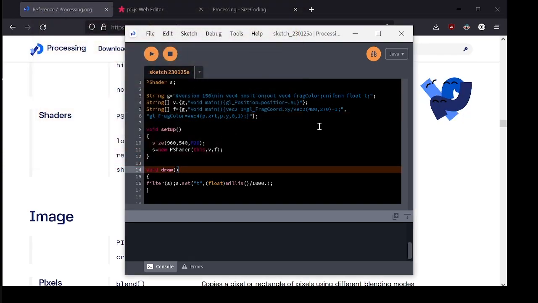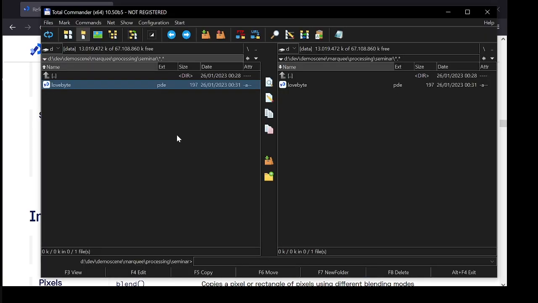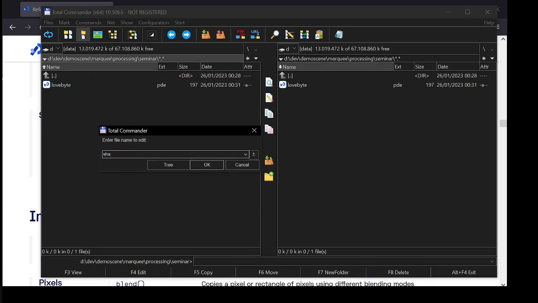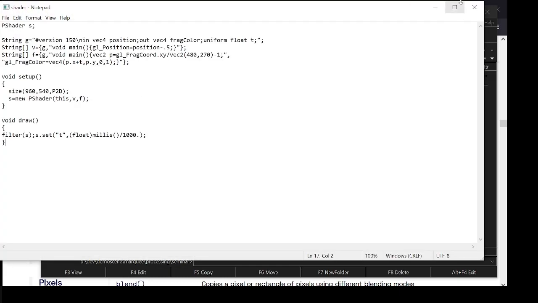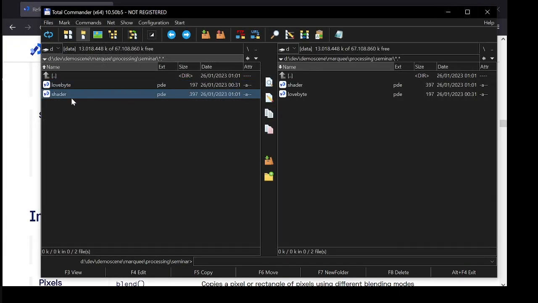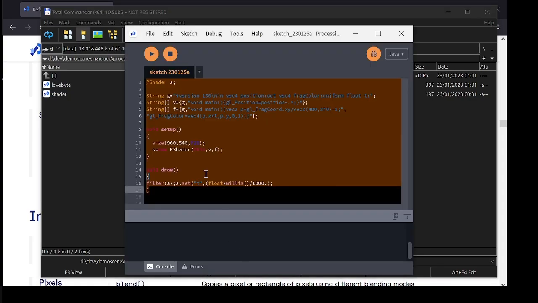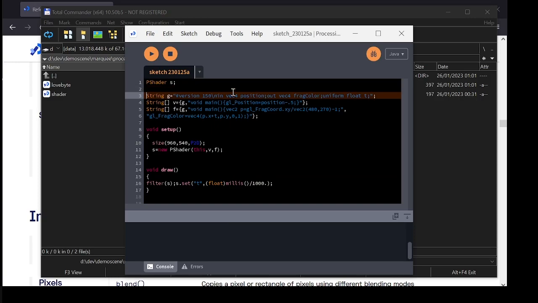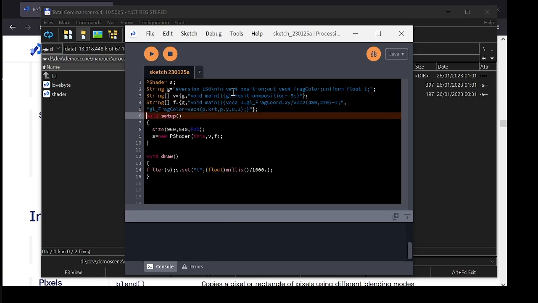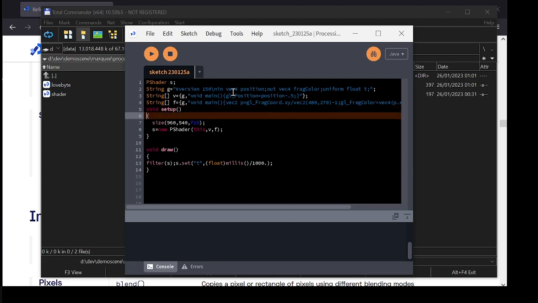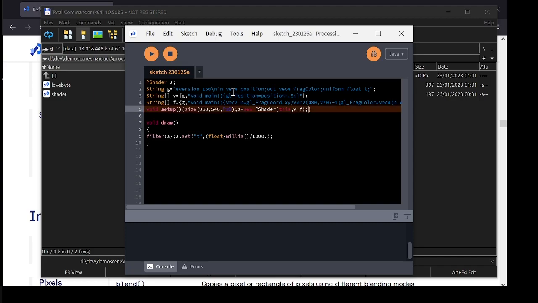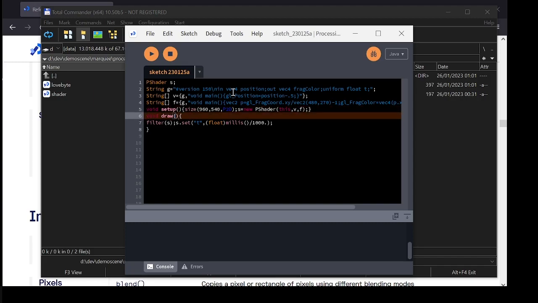So is there anything we can do to optimize this? First let's save it, see what we're at. I say shader.pde. Of course this is going to be quite large. 397, almost at 400. I'm sure we can crunch that down a bit. Let's kill some of the white space here, and do it like that. Boom. As you can see, the setup and the draw function are pretty optimal at the moment. But at least get this white space going.